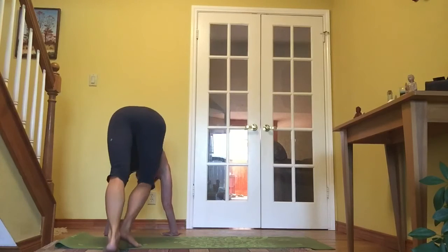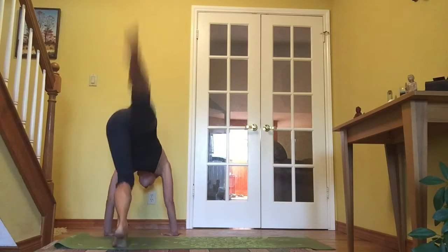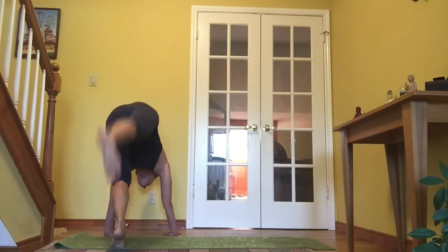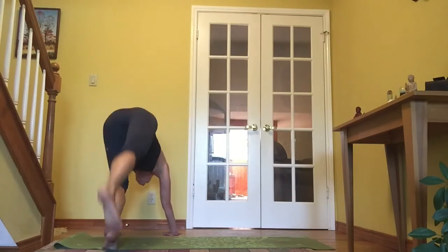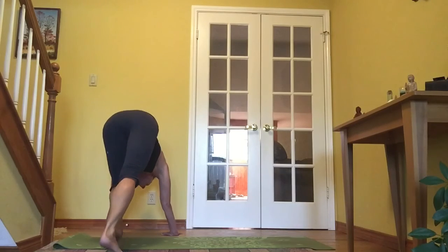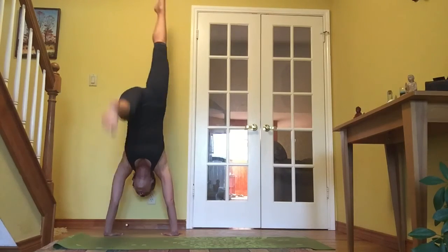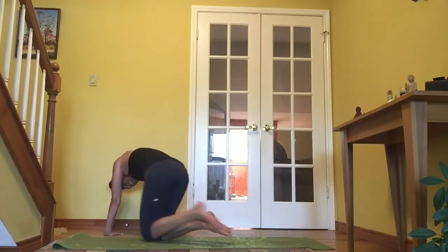And maybe switching sides. Let's have the opposite foot. Look at the wall. Upper arms nice and wide. Press the fingertips and then push off and kick. Good. Head is lifted. Just playing with it. Lots of confidence because the wall's behind me and I don't need to worry about falling over it. Good, and coming down. Let's rest a moment here.